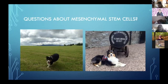So at this point, you're primarily using the stem cells to reduce inflammation and not specifically using them to say, we're going to have it stimulate growth and repair this tissue. Yes, we hope that it will stimulate growth and repair, but I know it will reduce inflammation. Every patient is different, so exactly what the stem cells are doing in each and every dog, I can't completely predict. But by having that capability of modulating the local immune response, as well as reducing inflammation, we have a greater chance of stimulating repair of tissues in that area.